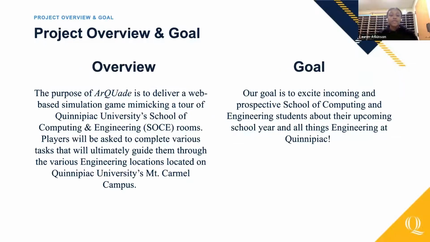The goal and purpose of ArQUade is to deliver a web-based simulation game mimicking a tour of Quinnipiac University's School of Computing and Engineering rooms. Players will be asked to complete various tasks that will ultimately guide them through the various engineering locations on Quinnipiac University's Mount Carmel campus. The goal of ArQUade is to excite incoming and prospective School of Computing and Engineering students about their upcoming school year and all things engineering at Quinnipiac.